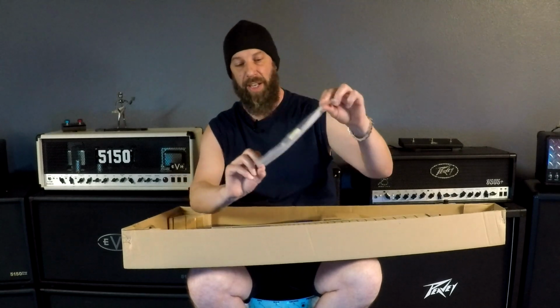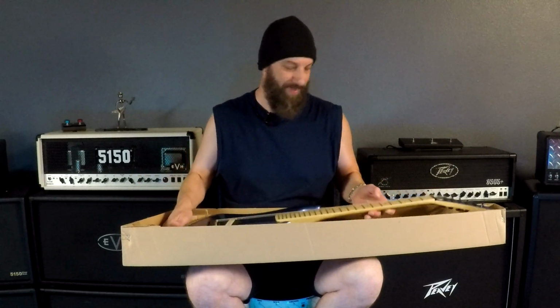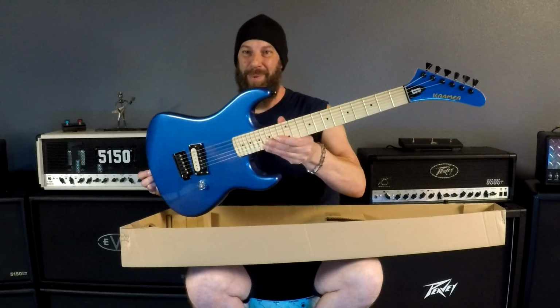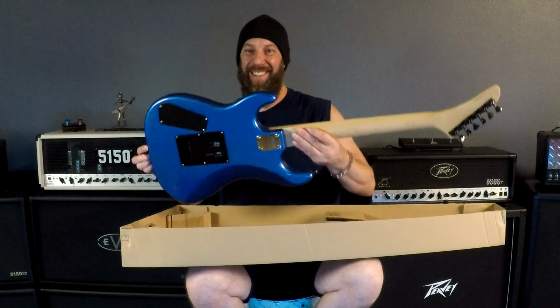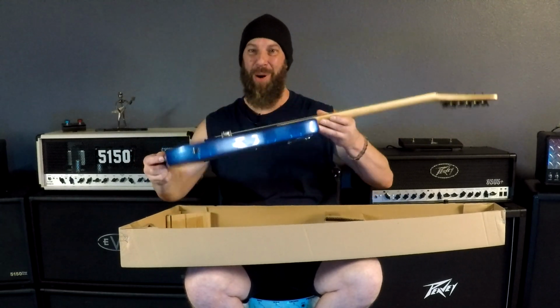Part of the traditional thing, bag of goodies. You get the tremolo bar. You get an Allen key for your adjustments. It looks like there's some stickers in here. There's also a download the Gibson app. So let's get to the good stuff. Look at that bad boy. They call this candy blue. And it sparkles.